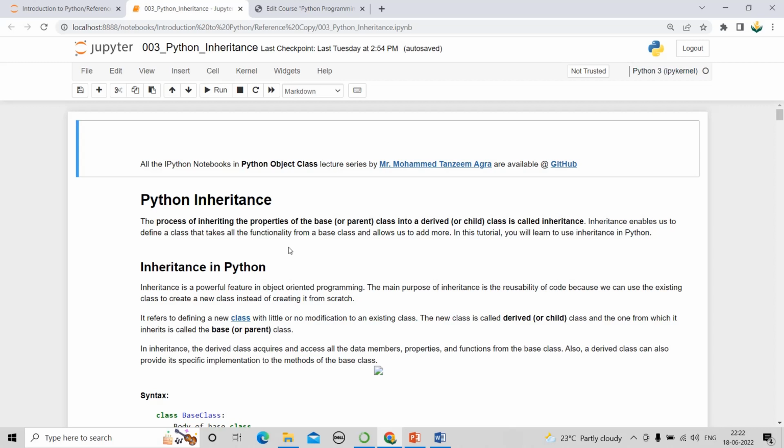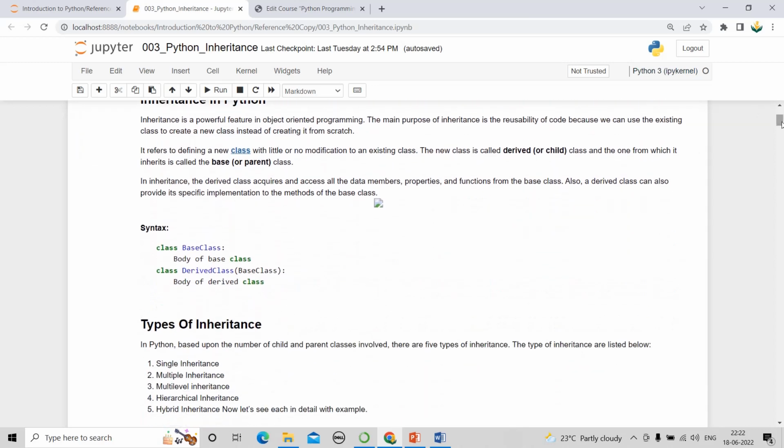In this tutorial, we are going to learn inheritance using the Python programming language. As far as the general syntax of inheritance is concerned, it goes as follows. You have one base class and the body of the base class, and you can call the base class within the derived class by using the name of the base class you have defined. You can also assign extra methods and definitions within the derived class. This concept is called inheritance.